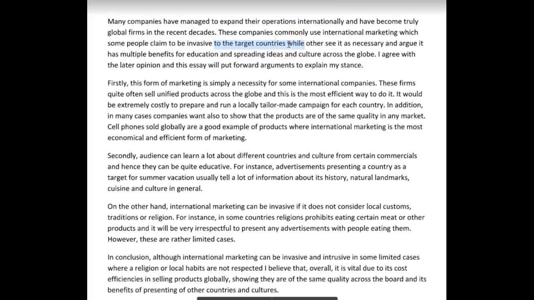This is overly specific. We don't need to refer to the target countries because in marketing, that's what the marketers will be doing. It is implied. In international marketing, there will be target countries, and so we don't need to refer to them. It's all about not patronizing your reader. You must assume that your reader can make the necessary connections in their brain based on a minimum amount of information. If we give them too much information, it feels like we are speaking down to them, that we are condescending. So in academic essays, it's very important to use as few words as possible, but to ensure that the meaning comes across properly.